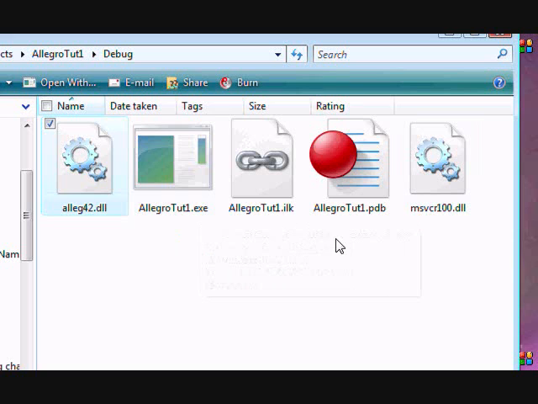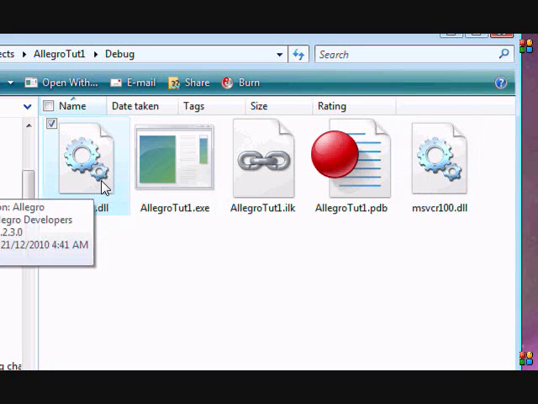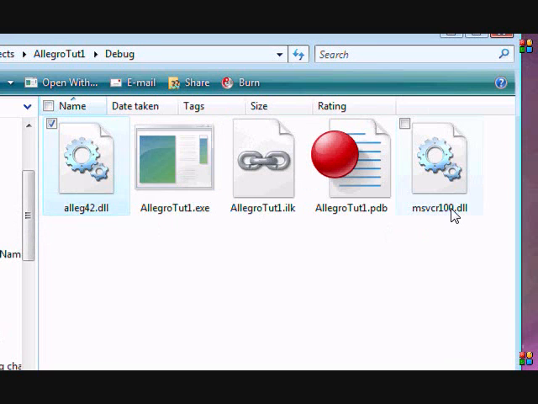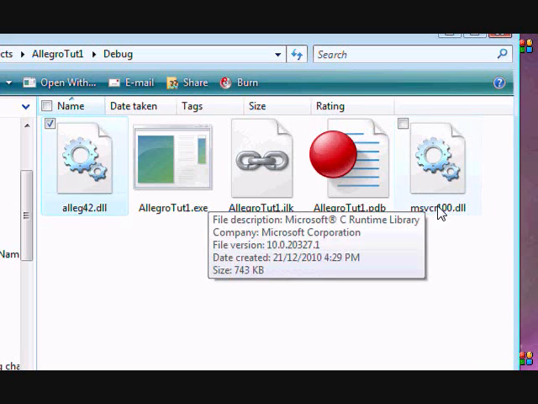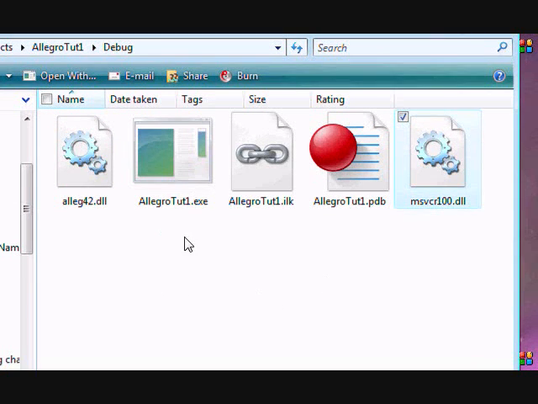So what I would advise you to do is forget about this file and try to run this program with just Allegro 42 on a different computer, right? Then if it doesn't work, it'll give you an error message saying what other file you need. So what you have to do is search for this file on your computer in the system32 folder, and then just include it in the same folder and run it, and it should work.